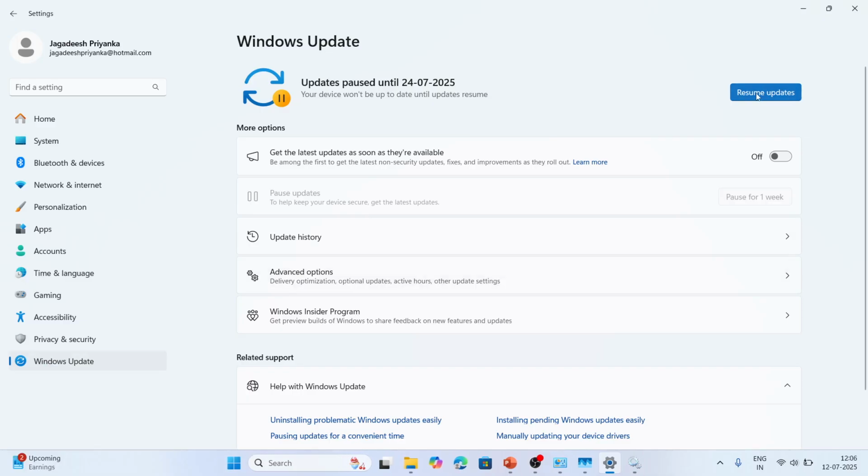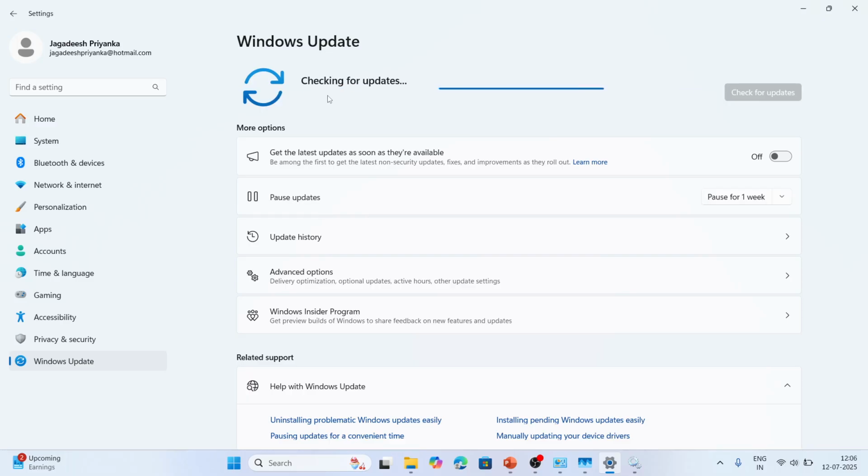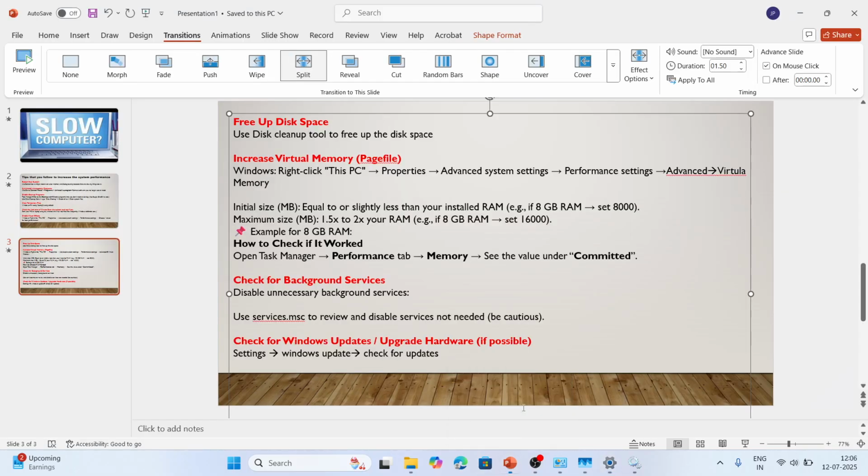If you check for updates, it will check whether any latest updates are available from the Microsoft site or if Microsoft has released any updates. By clicking this Check for updates, it will install the latest version of updates if anything is available, so that by installing the latest updates, it will also increase your system performance efficiency. It will also fix some vulnerabilities. By performing these 10 steps, it will definitely increase your system performance.